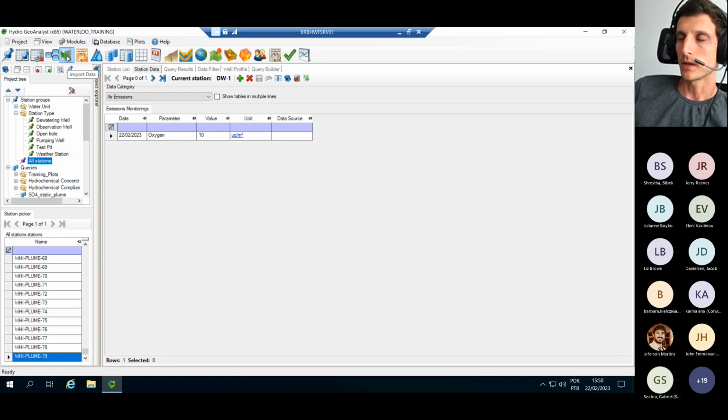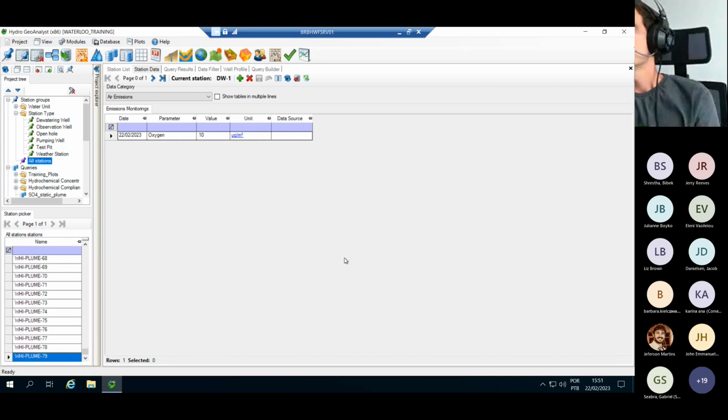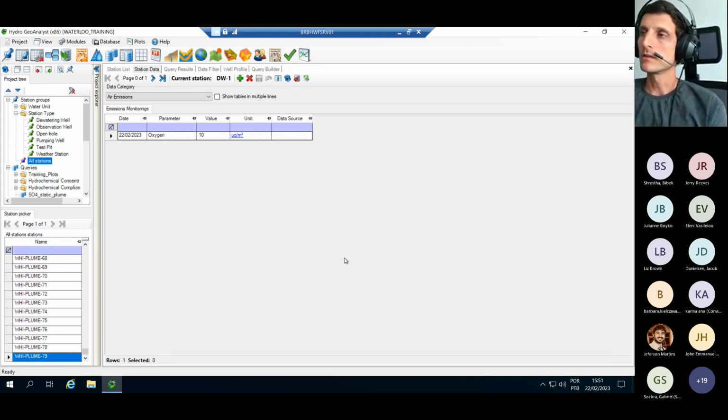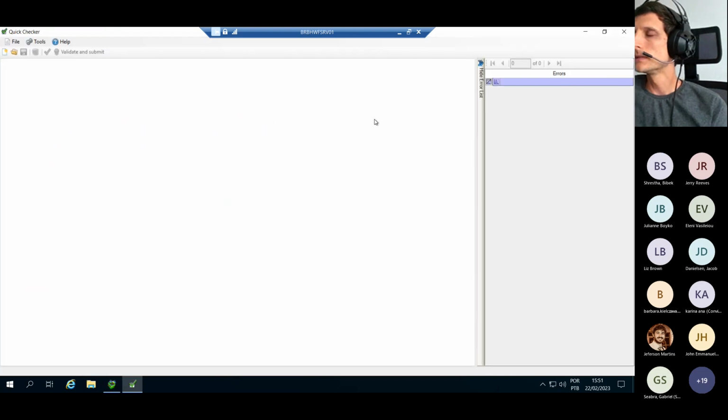And what are the EDD files? They are files that contain one data point or a lot of lines of data that are pre-validated. For many of our clients, all their contractors, the laboratories for example, already know how to use the Quick Checker. Quick Checker is a free software from Waterloo that is connected with AGA. It's from this V button here.